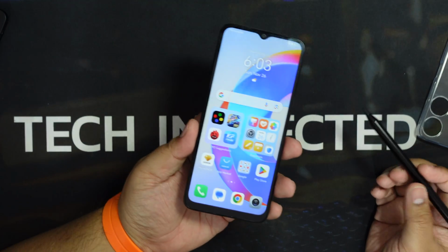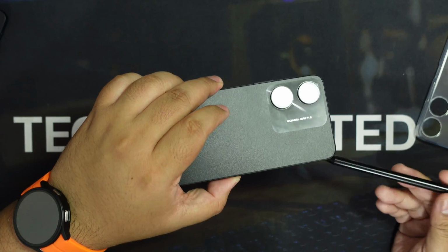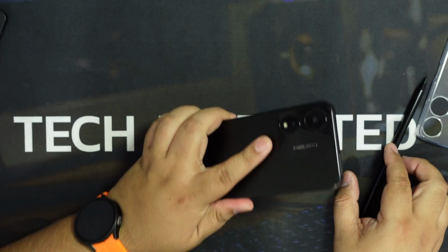So overall, I think the design is nice. It is a very standard, basic entry-level phone, but it looks nice nevertheless. And it feels pretty solid.